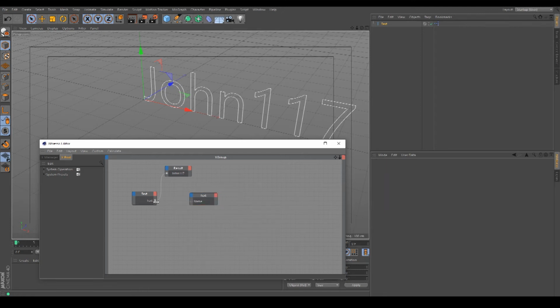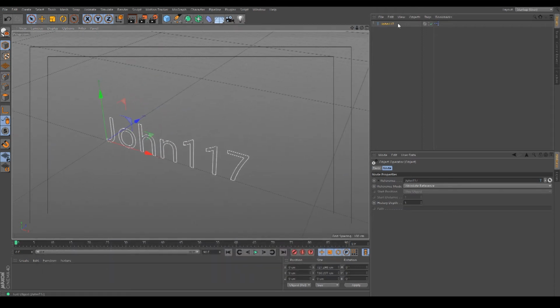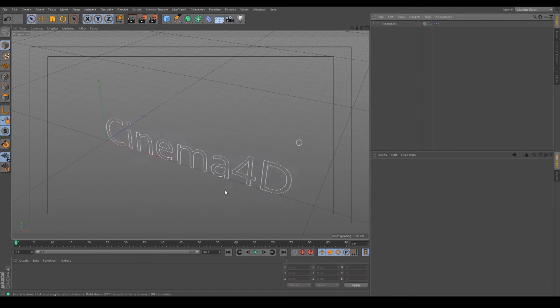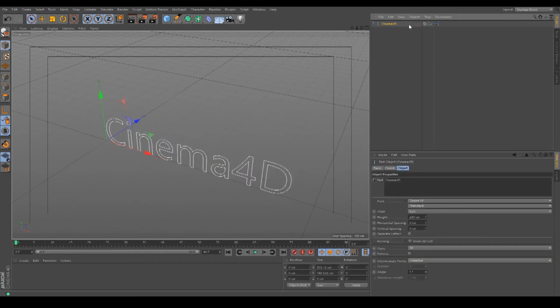And what we are doing is writing the text that we have entered in the attributes of the text spline to its object name. And maybe you've already seen it, it has switched to John 117 in this case. So if I close it and just rename it here to, let's say, Cinema 4D or something like that, it changes the spline itself, but also the object's name.